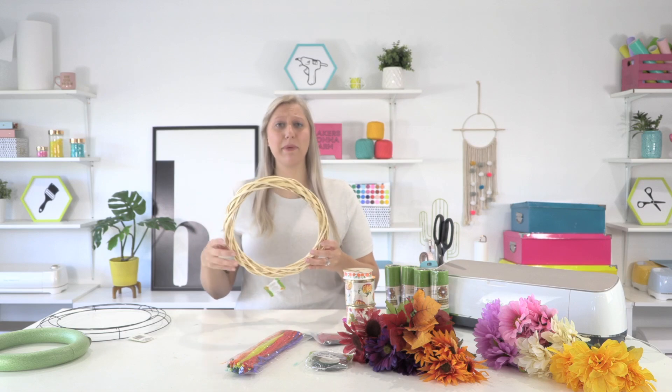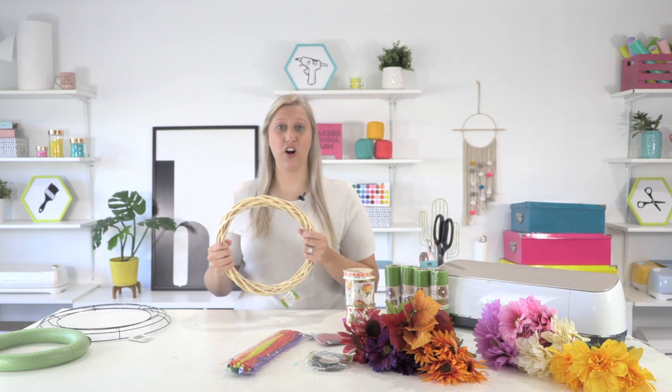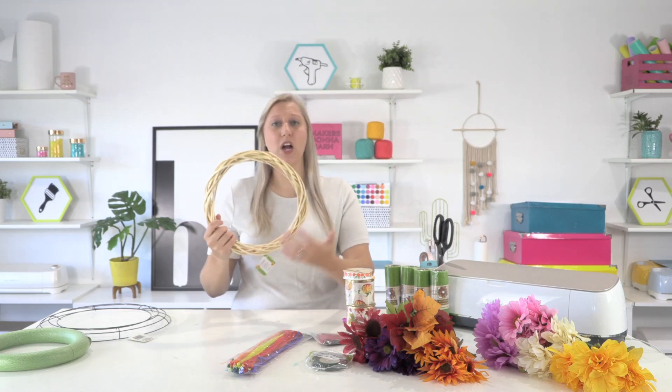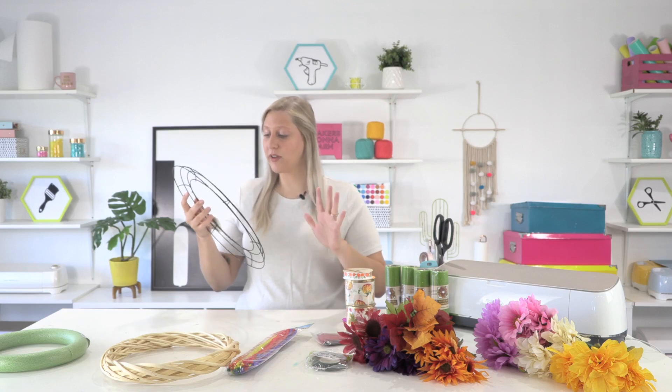It's really pretty. You can spray paint it or leave it the way it is — there are a lot of possibilities with a wreath form like this. One thing I love is that you don't have to cover the whole thing with flowers. Tanner did an awesome video about Dollar Store fall projects and there was a beautiful fall wreath where we didn't have to cover it all because the natural wood color looks really pretty. And then they also have a very standard wreath form — all this is a buck and it's really hard to beat. If you go to Hobby Lobby you'll pay four or five dollars for the same exact wreath form.